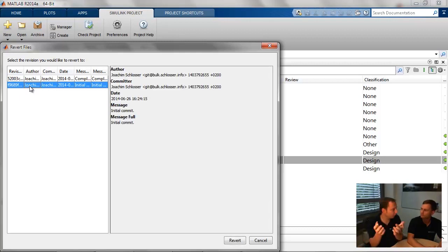In this case, we only have 2 revisions of it, but for the sake of showing it, we can revert it. Be aware, if you revert to that version, you will lose all the changes that you did since then. If you want to be a little bit more specific, you may want to open both models in the comparison tool and revert the changes manually.